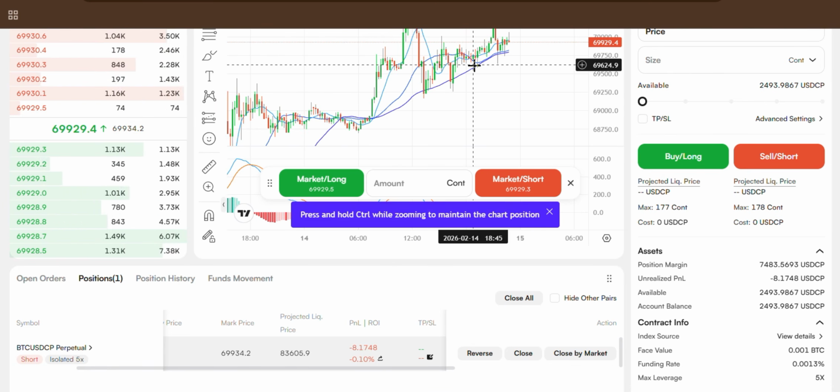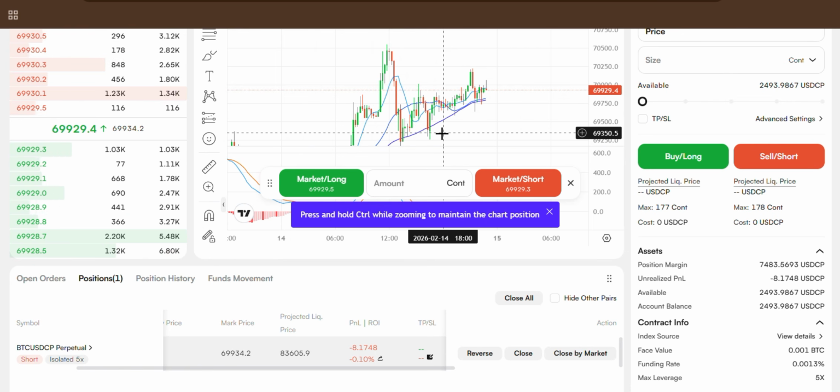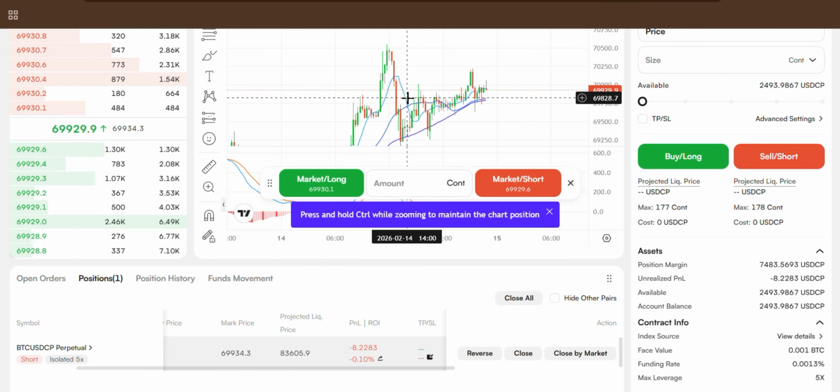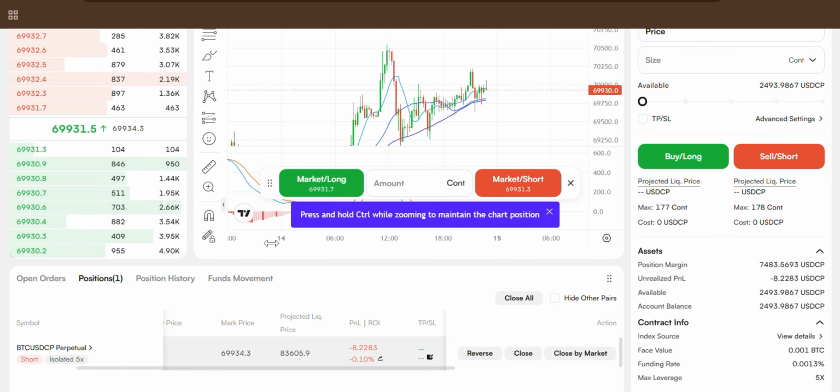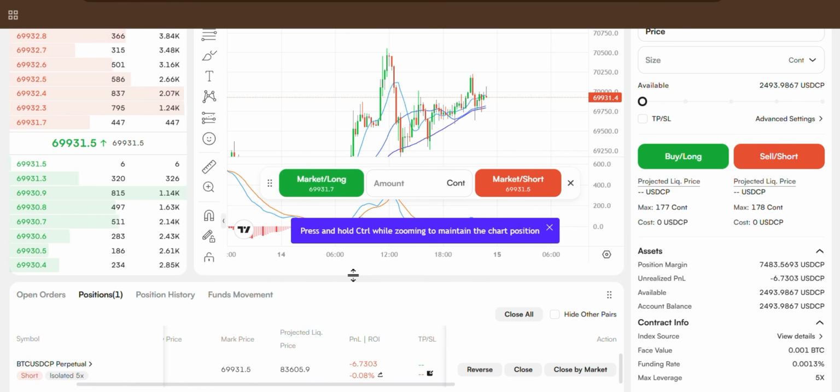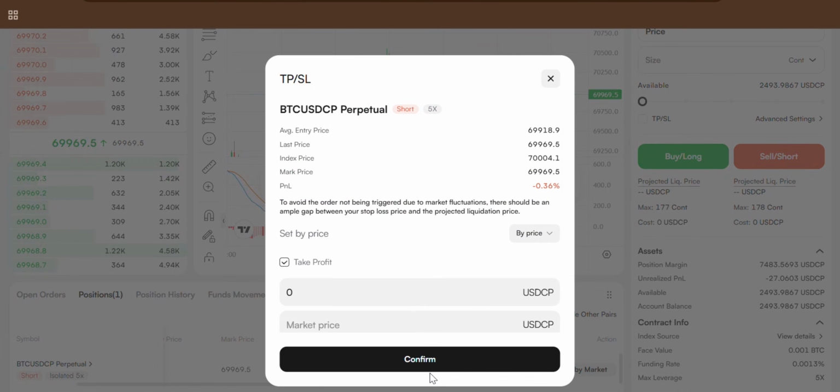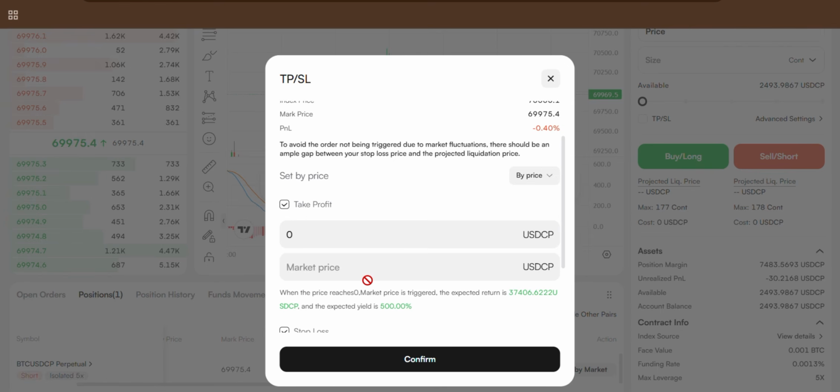Maybe the thing that gets hard is to set stop loss and TP. So I'm gonna show you that as well. As you can see, that's where you set your take profit and stop loss.